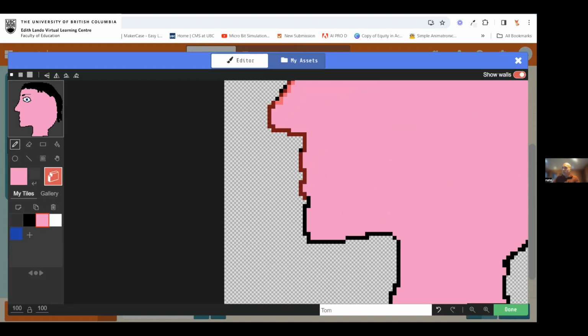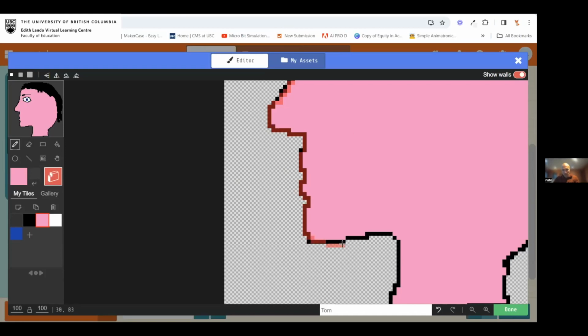Now you don't have to be, one sec. Where is it? It's right here. So it's inside of the head, and it's this wall right here. It's kind of a reddish color. When you click it, it'll go red, and that means it's active. And click on the pencil tool, and then you're ready to rock.